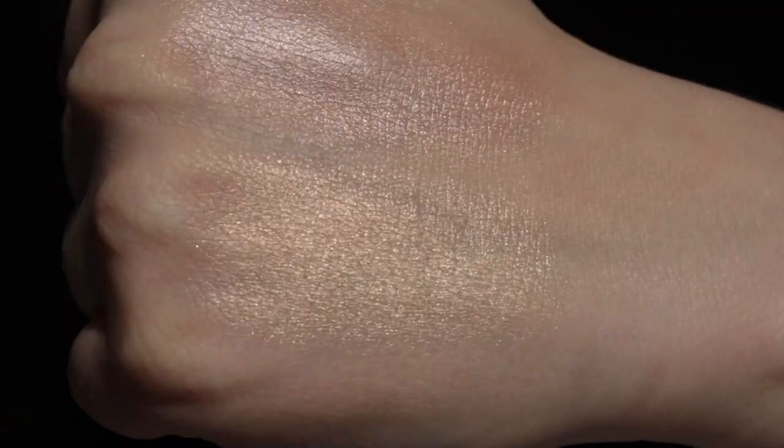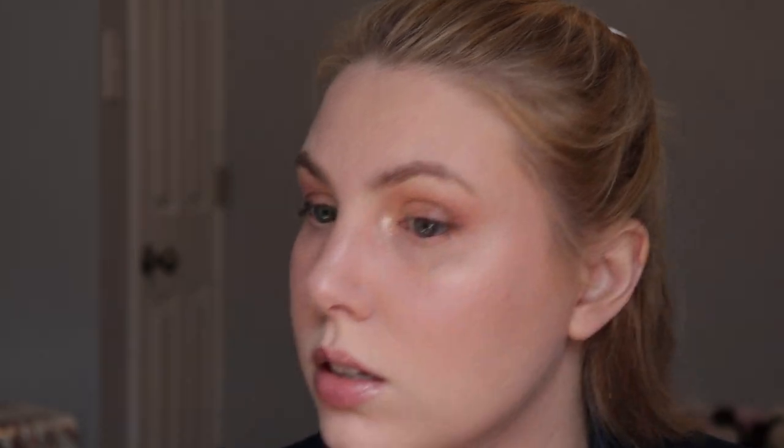I have just a tiny bit of leftover eyeshadow in the Tempera shade, which is a matte cream, and I run that along my lower lash line to brighten things up. Then I go back into the Dreamer shade and put it on the inner corner. For highlight I have two mini powder highlighters from Becca — Vanilla Quartz and Rose Quartz. They both look really beautiful on skin, and I'm going to go with Rose Quartz. I like to do my highlighter first and then my blush. For blush I have a mini hourglass blush in the shade Exposure — a really beautiful plummy rosy shade that's matte. I love this blush every time I pull it out.